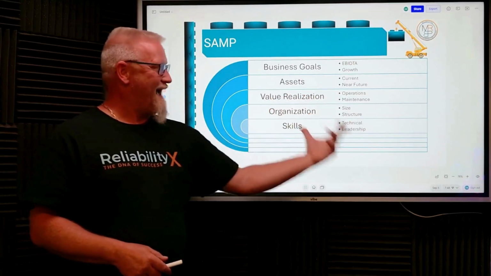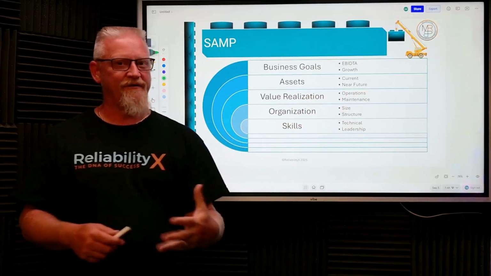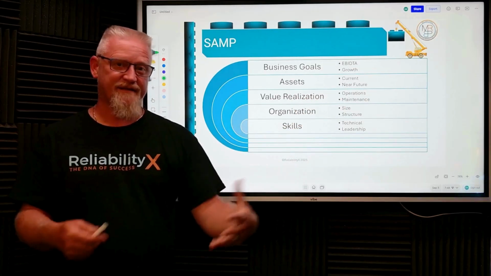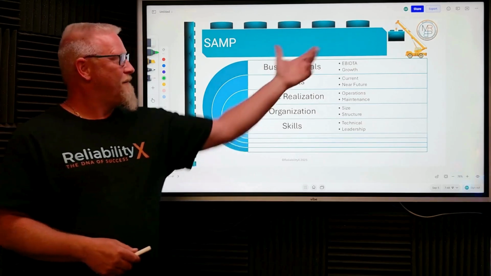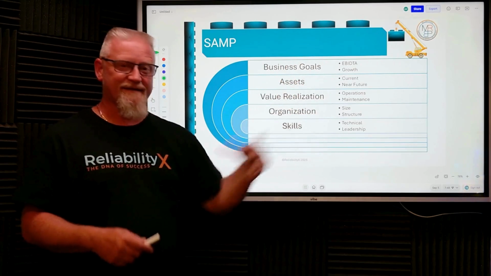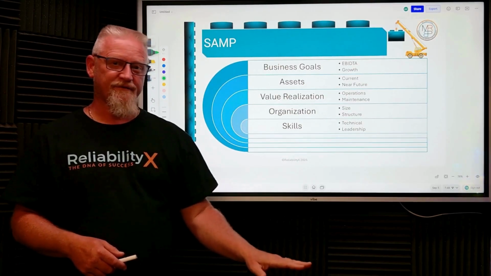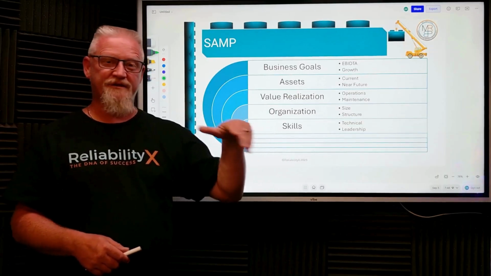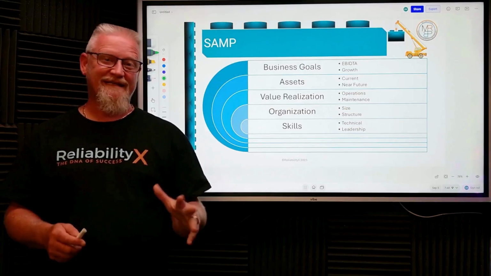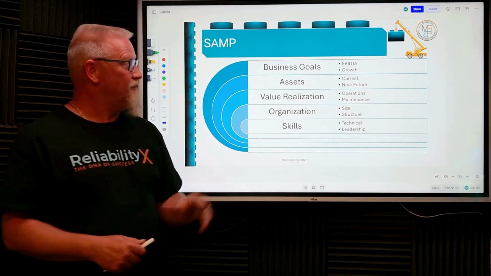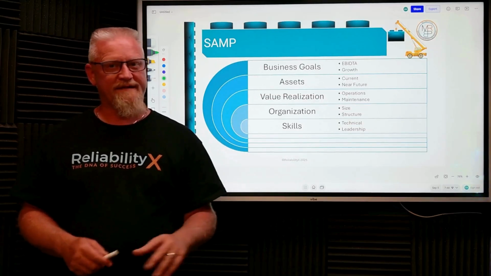Now, within that, we also have to have the skill sets to execute against the value realization, the tasks necessary to receive the value. So the strategic asset management plan builds a structure aligned like this so that we're going from business goals all the way down to the skills necessary, including all the organizational needs, all the process needs, and all the skills necessary for the people to see the value proposition. So again, strategic asset management plan, it's a document that lays all of this out.